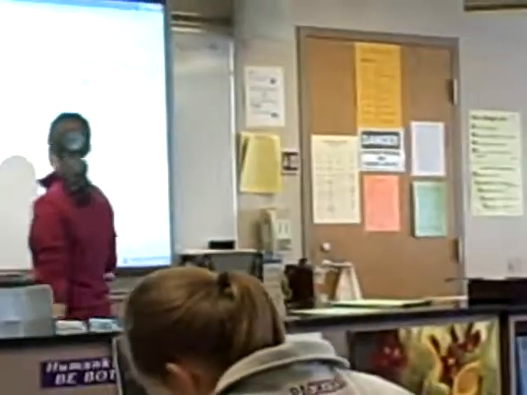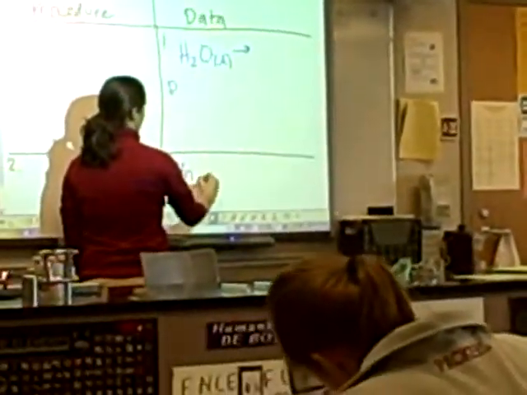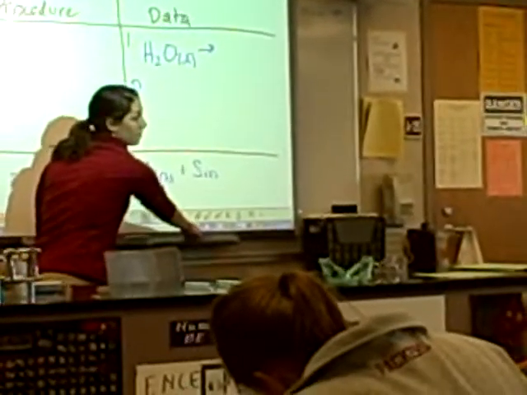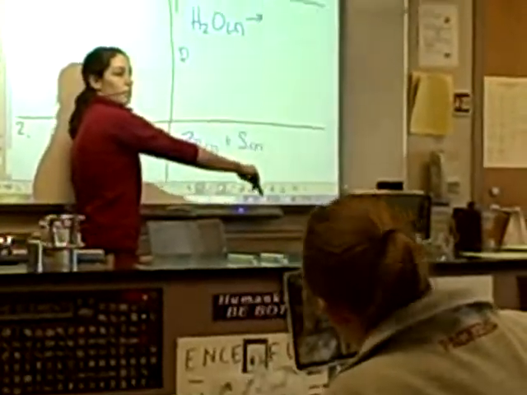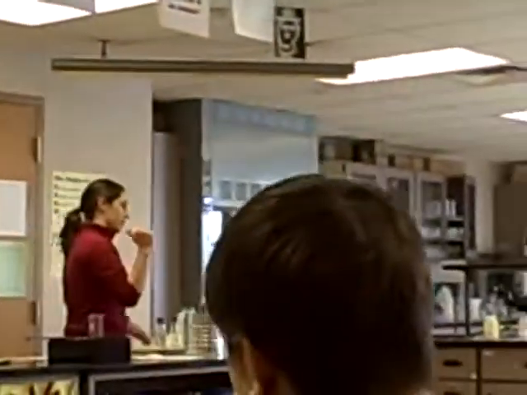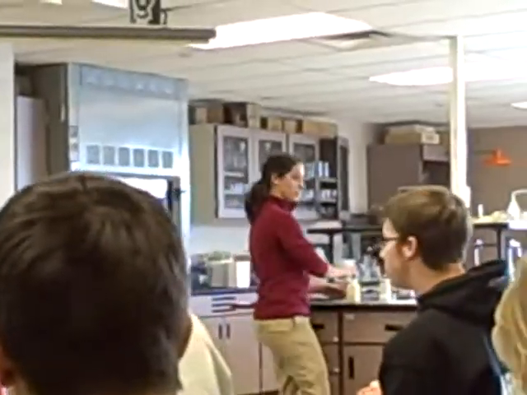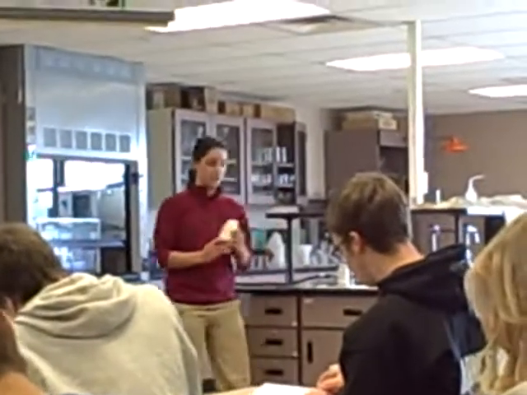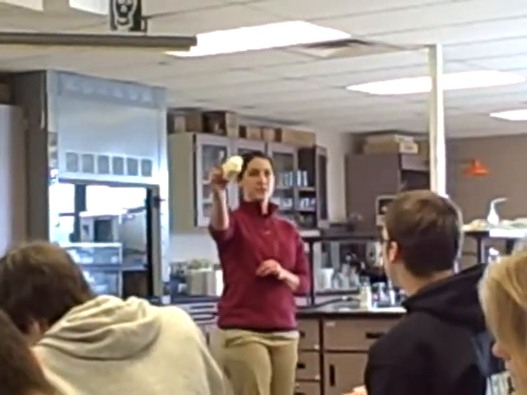Okay, zinc, sulfur powder, what states do you think they're in? Solid. Zinc solid plus sulfur solid. Are either of them diatomic? No. What kind of reaction do you think this will be based on your reactants? Synthesis. Sulfur is this yellow powder, so I'd write down sulfur is yellow.